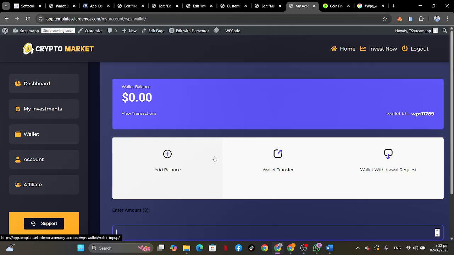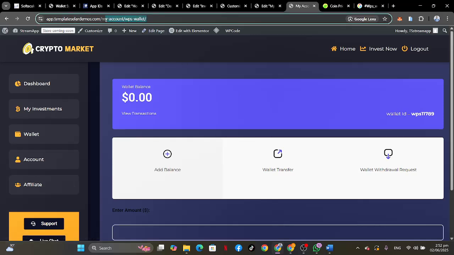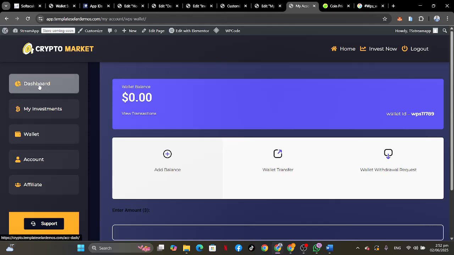Now note that if you look at this URL extension over here, and you look at the dashboard URL extension, they are different, meaning that this is a different page and that one is also a different page. If I hover on it and look down here, you see that the URL is different. It's not my website URL, meaning that this page is different, so we have to also change all the links over here, just like we did in the previous video that I posted.